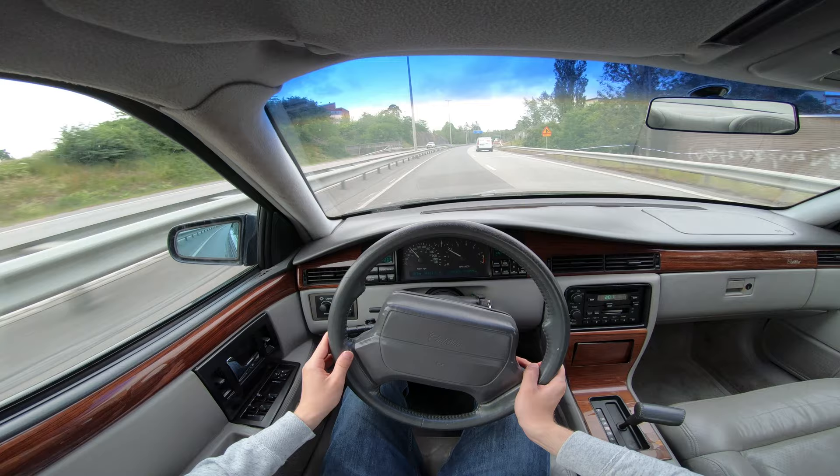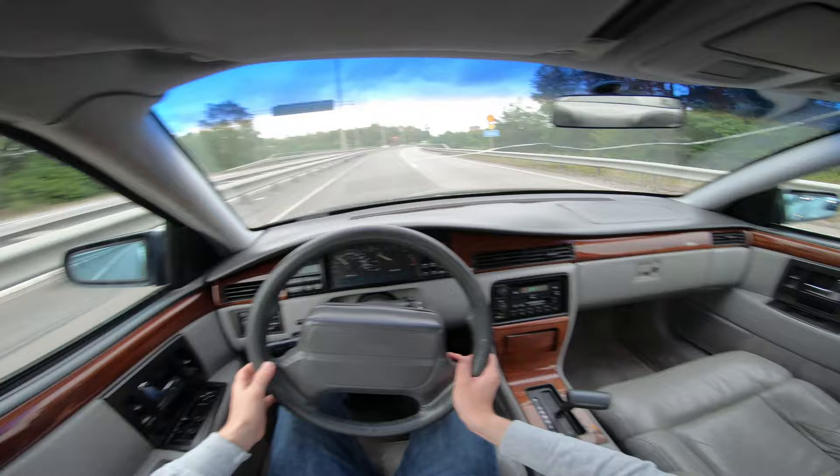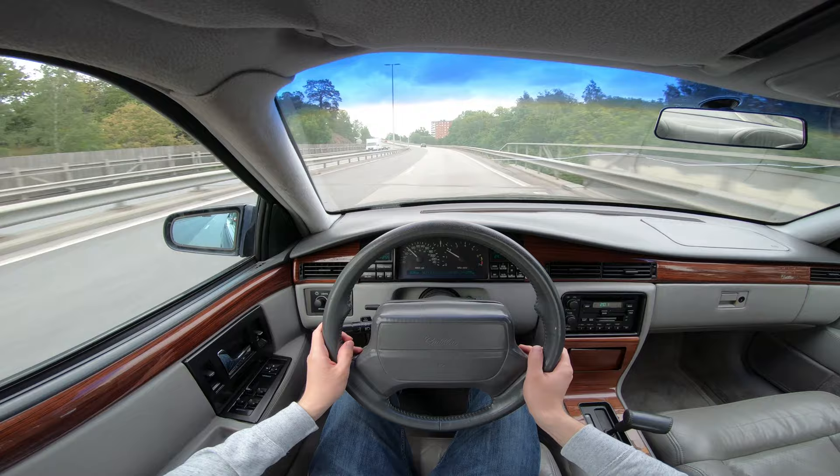At the time I didn't know how to check the coolant temperature, as the 90s GM Cadillac dash layout wasn't immediately intuitive for a European like myself. Considering the low price, the exclusivity of the car, and the amazing sound of the exhaust, it was a purchase too tempting to refuse and I decided to take the risk and buy it the day after. Have a listen.